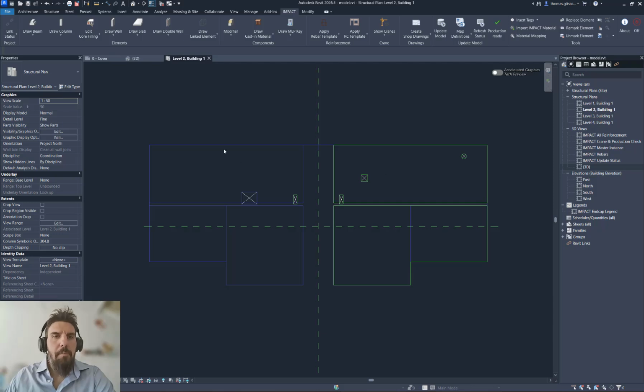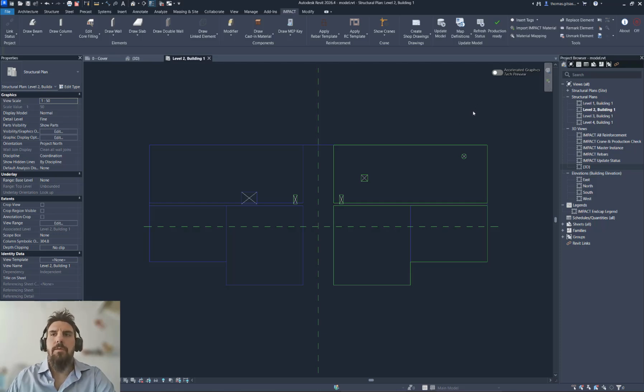I have created a very basic floor plan where I'm going to draw my Hollowcores. And again, there are a few things you need to set up beforehand, creating your project, managing the levels and stuff like that. But this has all been done.